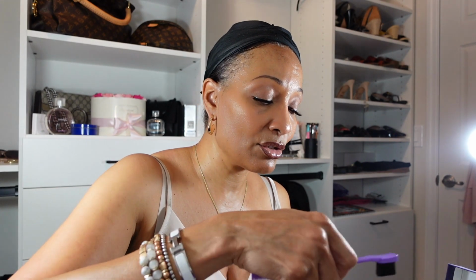I'm just combing back some of the hair so that I don't cut any of the hair off. And there's no pre-plucking needed. It looked like this unit.